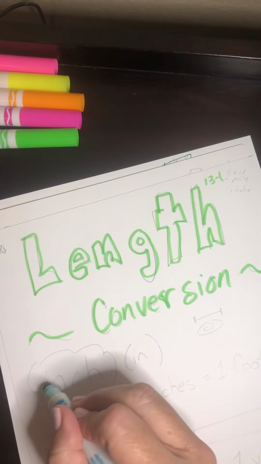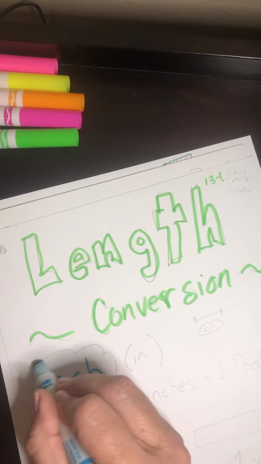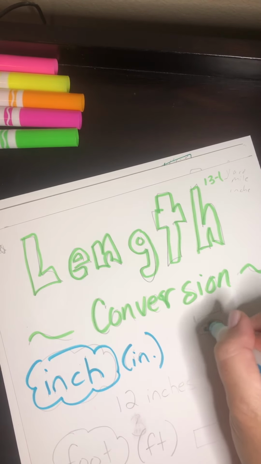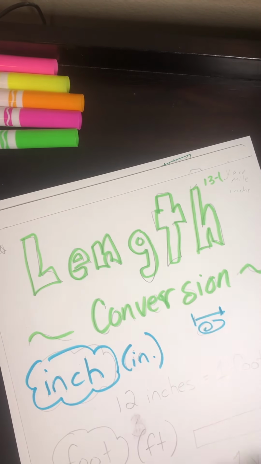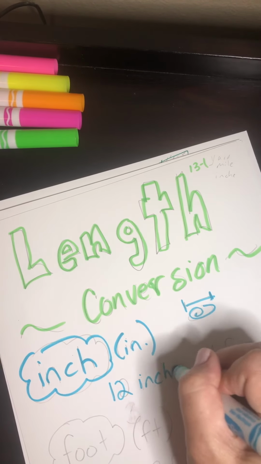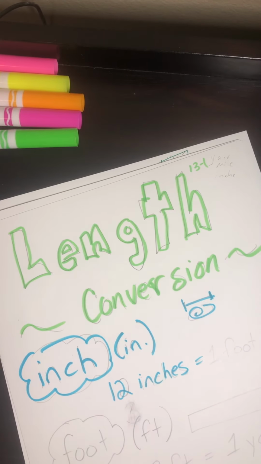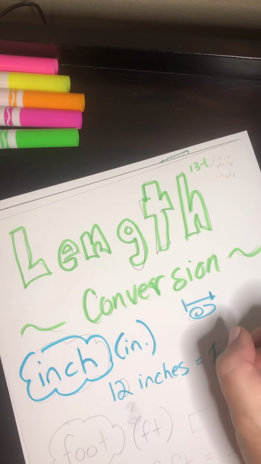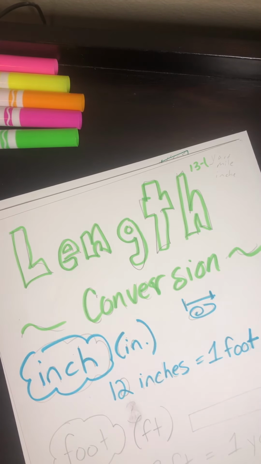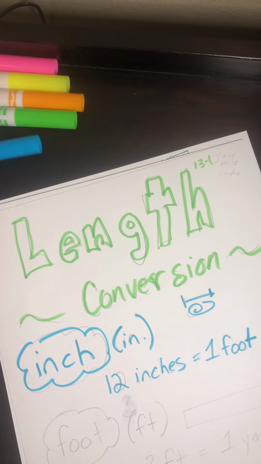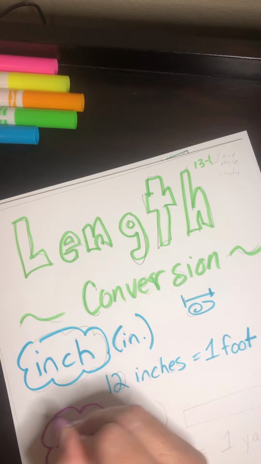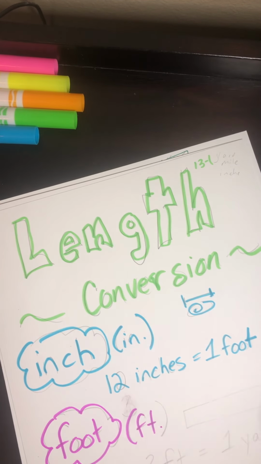So for example, remember last week we talked about an inch. And an inch, I believe we did the same example where it was a paper clip. So a paper clip is about an inch. And 12 of these inches are the same, so we're going to convert it into feet, is basically saying 1 foot. So 12 inches equals 1 foot. Same as if we did feet or foot, 1 foot, with the abbreviation FT period.